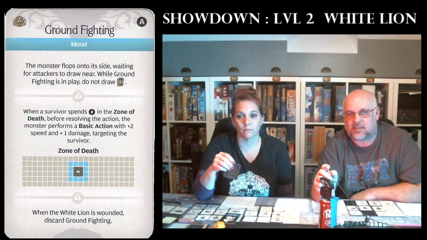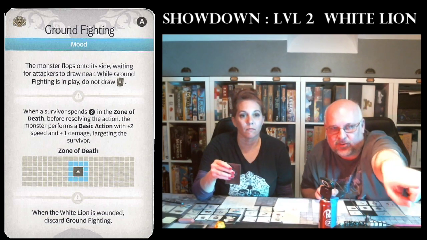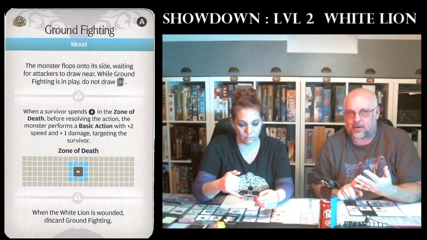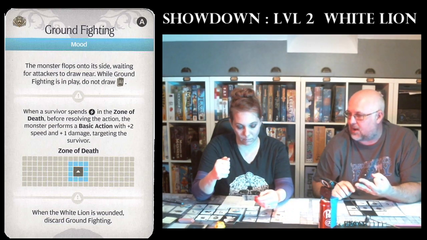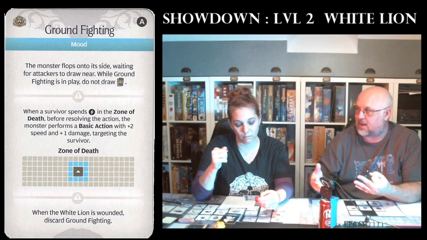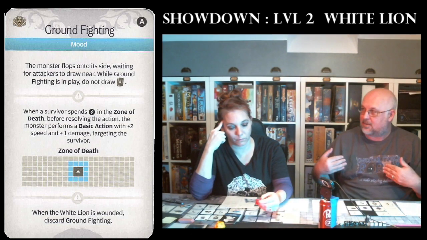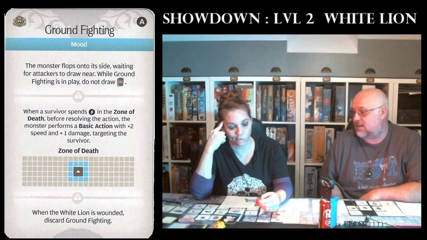But my point is, you can't see it here, but between where it says do not draw AI card and when a survivor, there's a line there. And that's when we can use our survival actions. So can't we all use a survival action right now before the zone of death part takes place in ground fighting? In other words, he's starting to lay down. We all get to do something if we spend survival, like an opportunity attack. And then it goes down and then we can move back, because he won't attack after, because it's happening in between. I say yes.